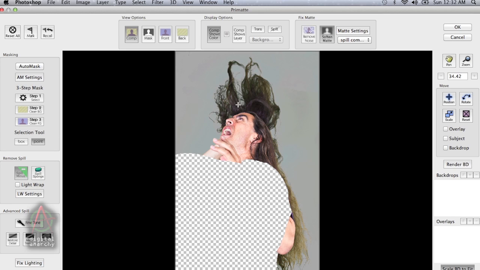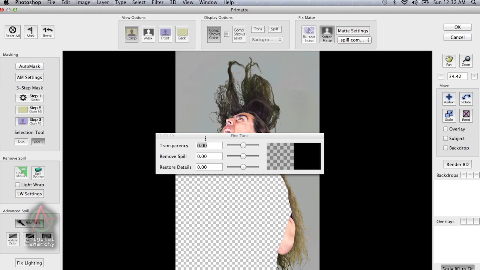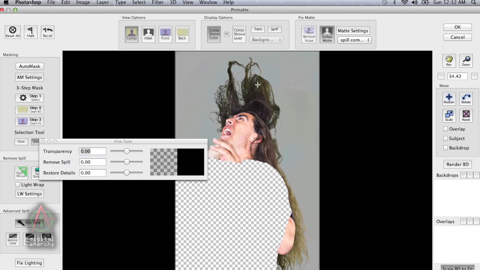And by and large, that looks pretty good. Now, it's a little bit tricky to say whether the hair back here is just naturally lighter or if there's actually some green in there. We can also use the fine-tuning controls to help us out with this. So we can click on an area, and we can also do the remove spill here. This can be a finer way of doing it, and so I think that's a little bit better. And then I'm going to click on OK, and that's going to take us back out to Photoshop.